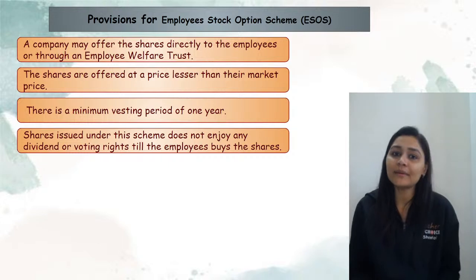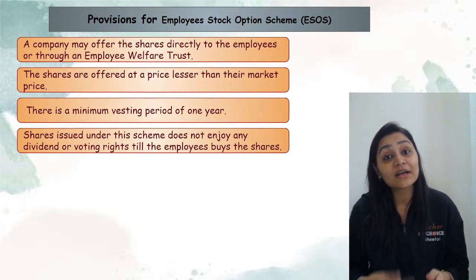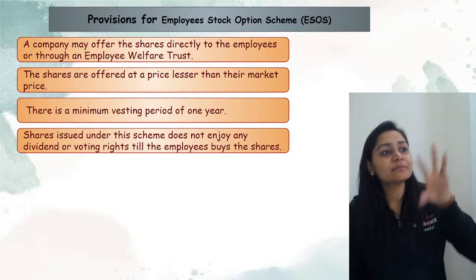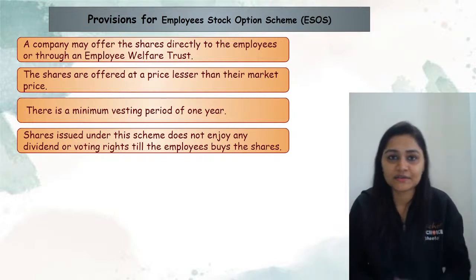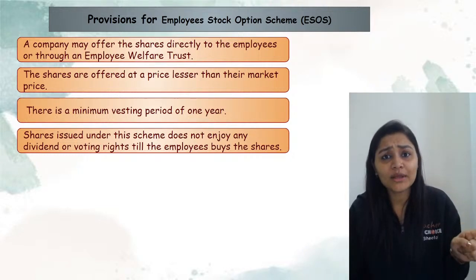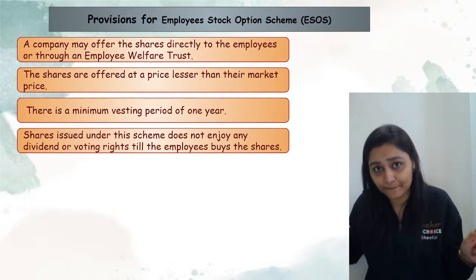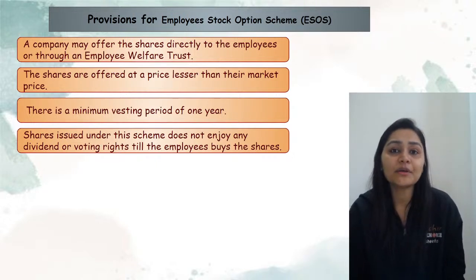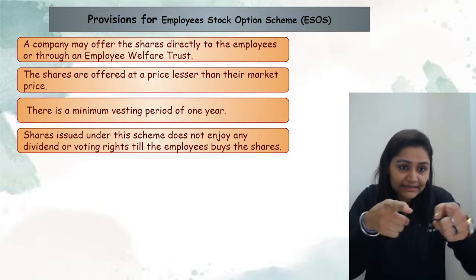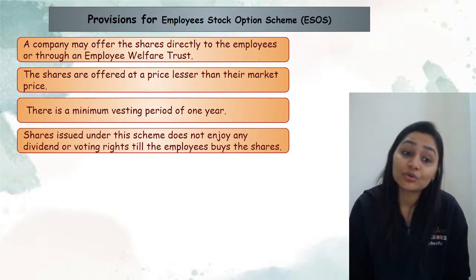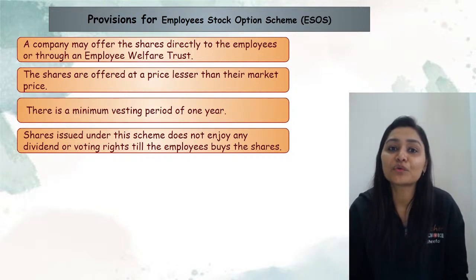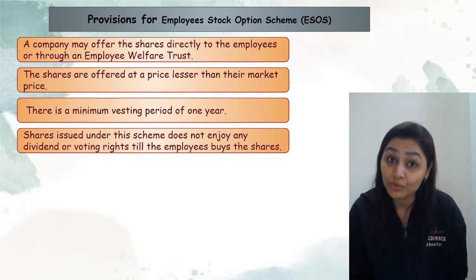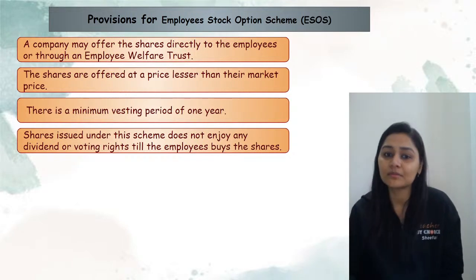Meaning I have the shares, but until I buy them, the company would put some shares in my name in, say, the welfare trust. They are in my name but I cannot trade upon them. And the day I decide I want to trade upon them, it means that now I would become the equity shareholder and now I will get my dividend henceforth and also be allowed to vote. But for this there is a vesting period of 1 year. Only after 1 year can you do all this.